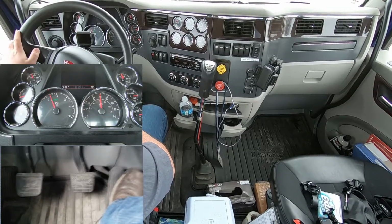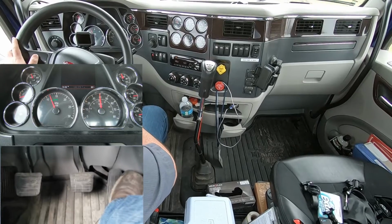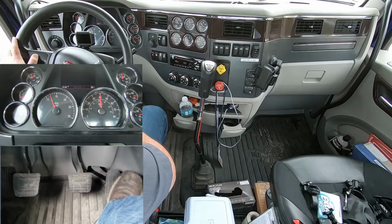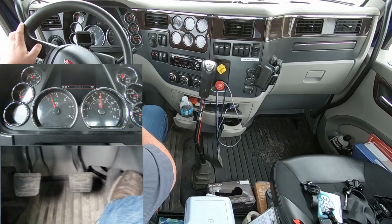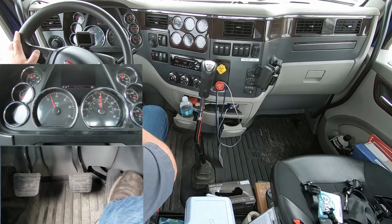I didn't know if that person better pull out or not. When learning to shift, a lot of people will say, when you're coming up to a red light, you want to be in gear in case the light changes. You want to be in gear so you can start accelerating, which is true.